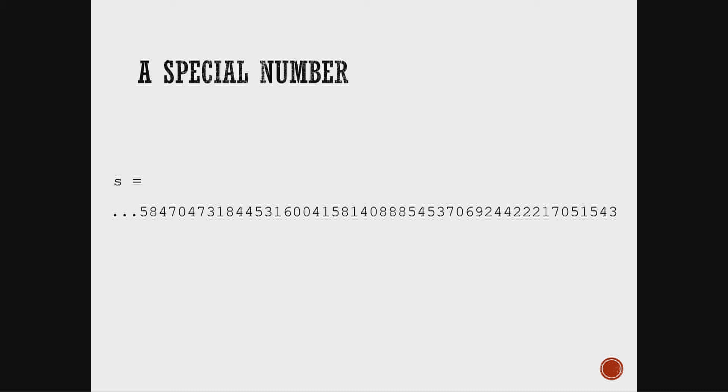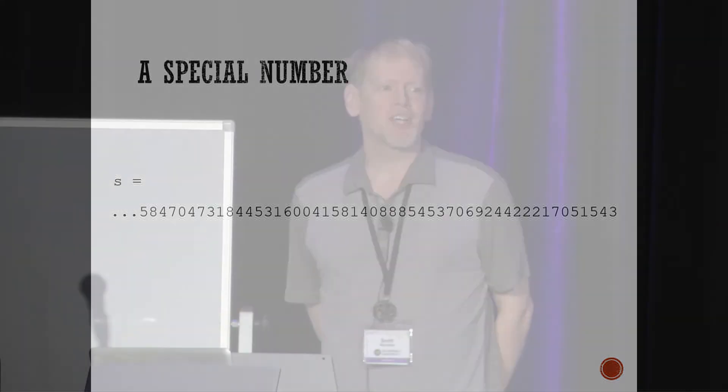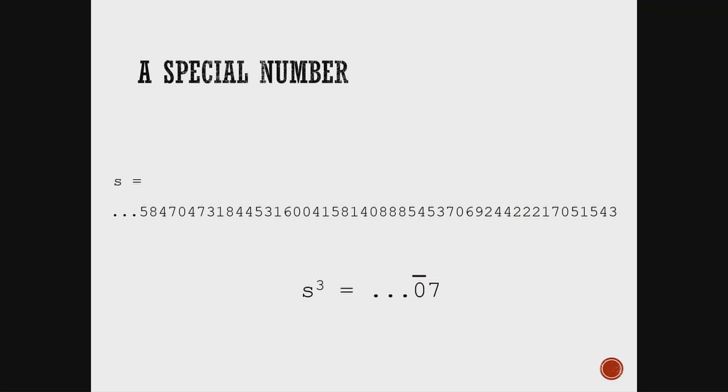Exactly. Exactly. Thank you. I'll pay you afterwards. So, let's give this number a name. We'll call it S, either for 7 or for Scott Sherman, whichever is easier to remember. Personally, I find the latter easier. So, now we can say that S cubed is a long string of zeros followed by a 7. Now, I'll claim that I can give you an arbitrary number of digits in this, and it will always be a long string of zeros and a 7, and I'll come back to that in a minute.